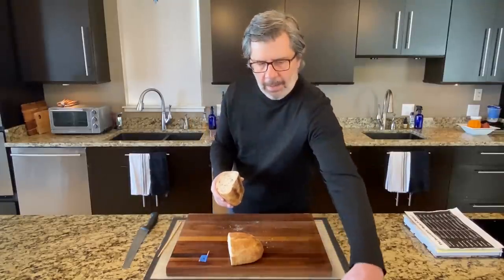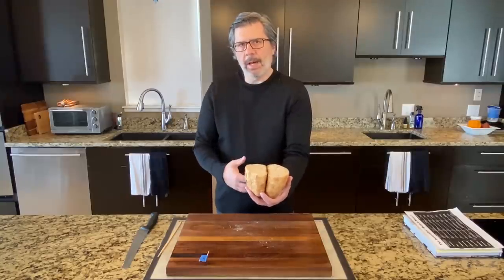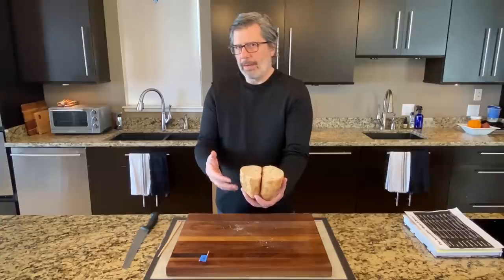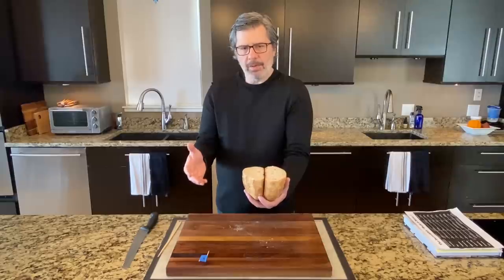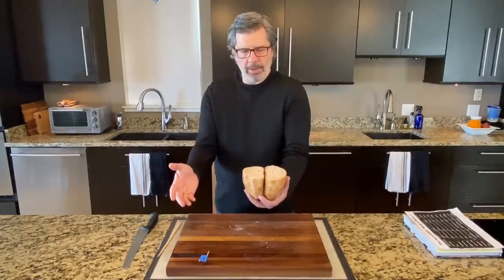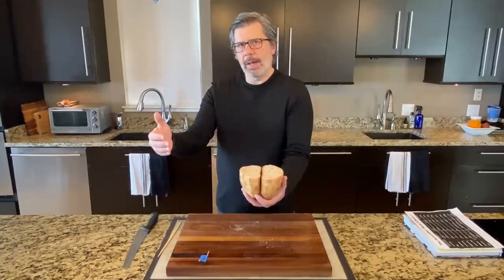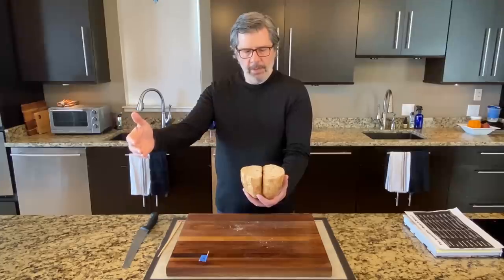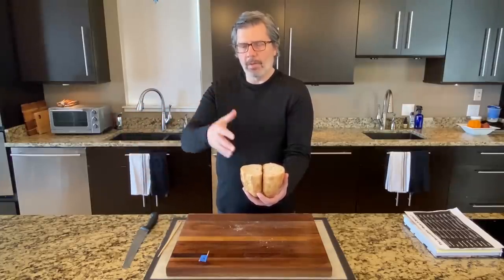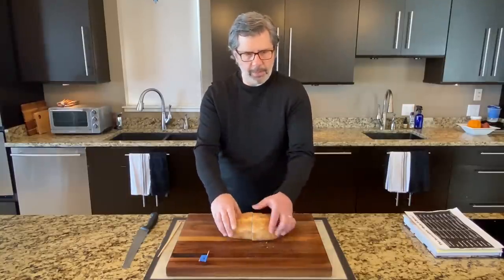If I had to speculate, I would say if I were trying to follow this recipe and I planned on doing that countertop final proof at room temperature, I probably would have cut this loaf off a little bit earlier. Now that I see what this looks like, because I was looking at another 3 to 4 hours at room temperature, which was 75 degrees Fahrenheit, 24 degrees Celsius, I probably should have cut this off at a 20% rise, for example, instead of a 30% rise, to just allow a little bit more margin of error so that you don't get into the overproofing territory when you do that countertop final proof. But that's a nicely proofed loaf of bread right there.